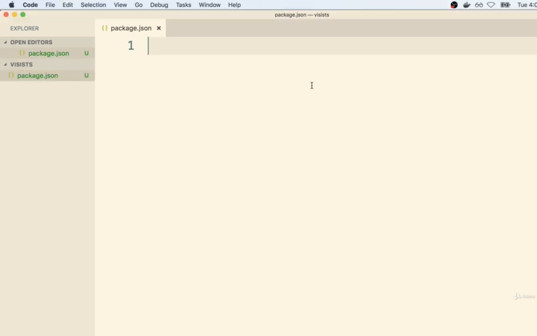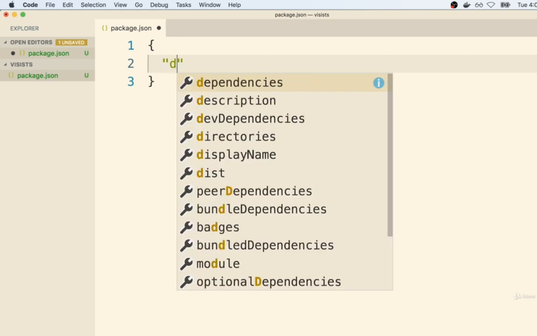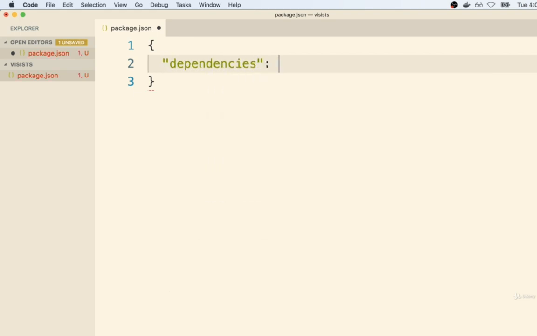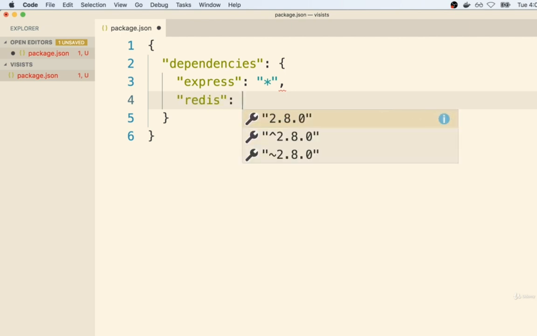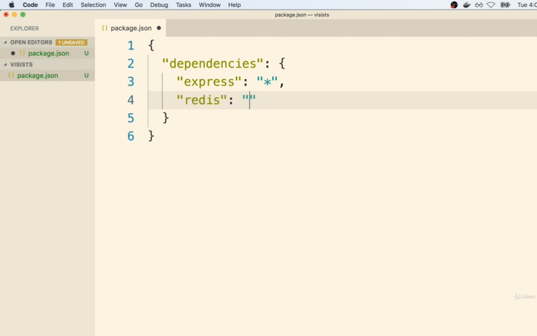So inside of my root project directory, I'll make a new file called package.json. And then inside of here, we're going to specify some number of dependencies and a scripts section as well. So first we'll do our dependencies. Don't forget that we are going to use double quotes everywhere inside this file. We're going to pull in Express, and I don't really care what version of Express we use, so I'll put an asterisk. And then we're also going to get a second dependency that we did not use previously called Redis.